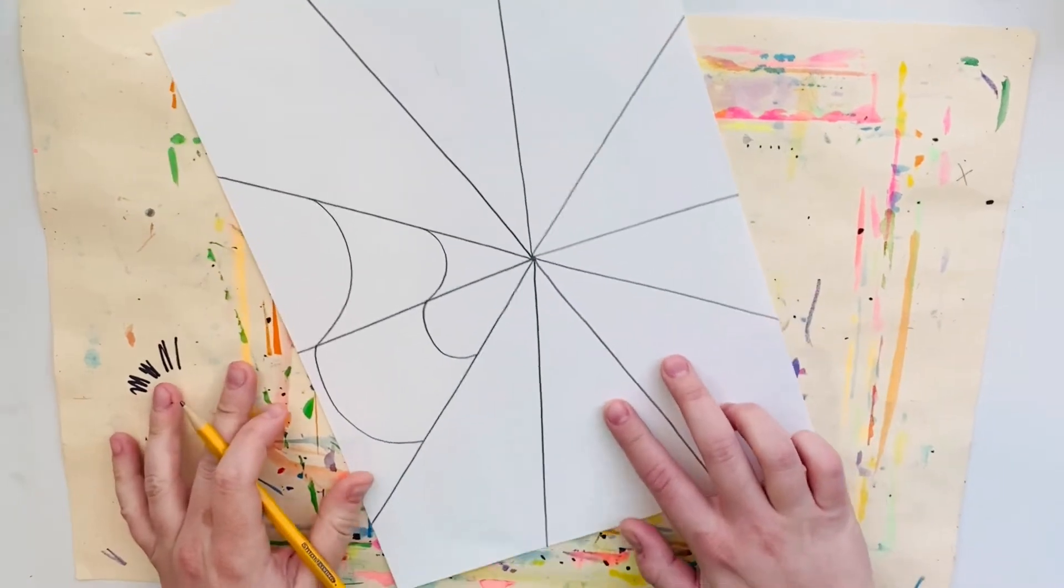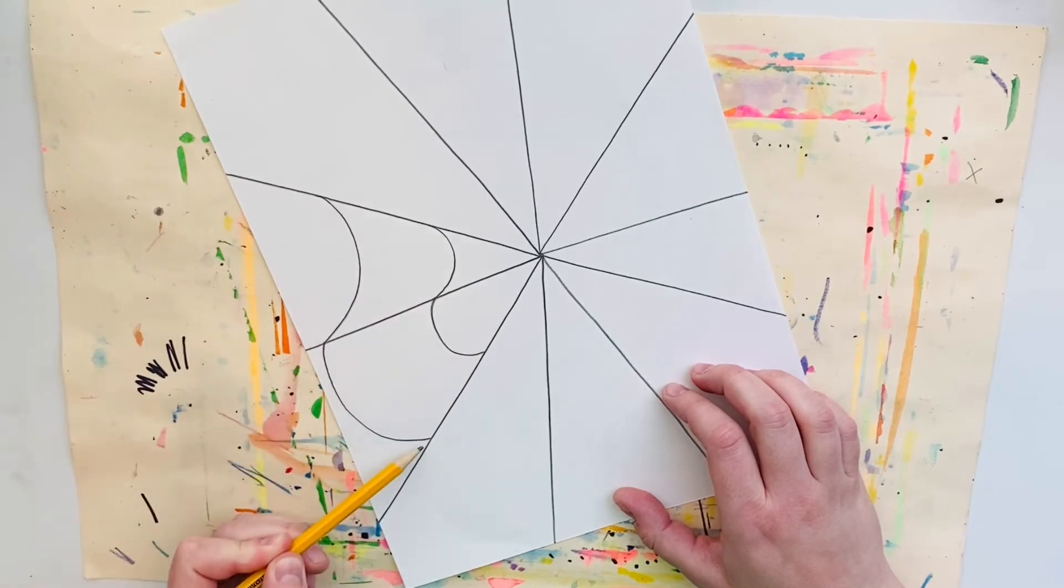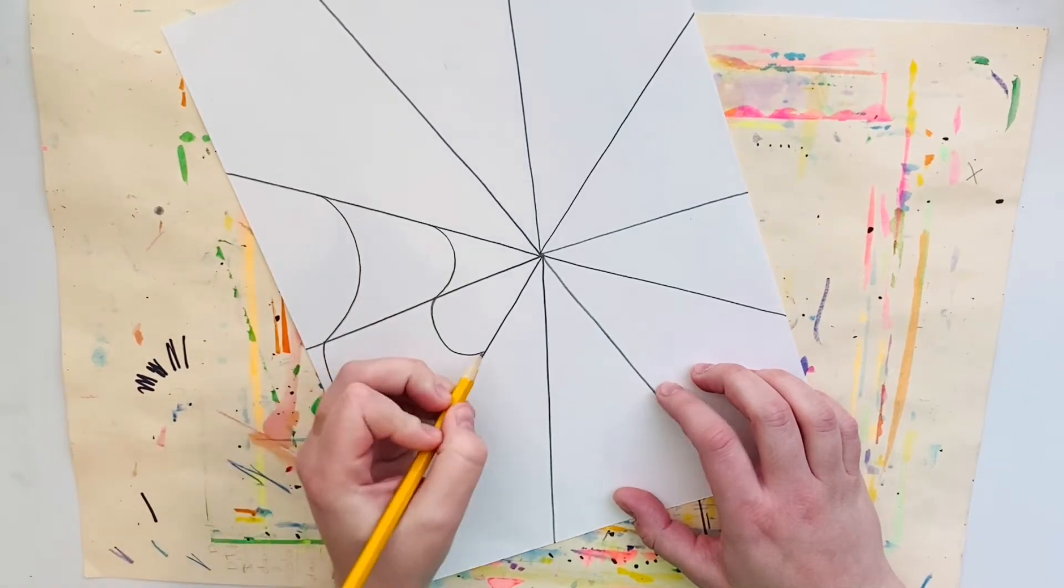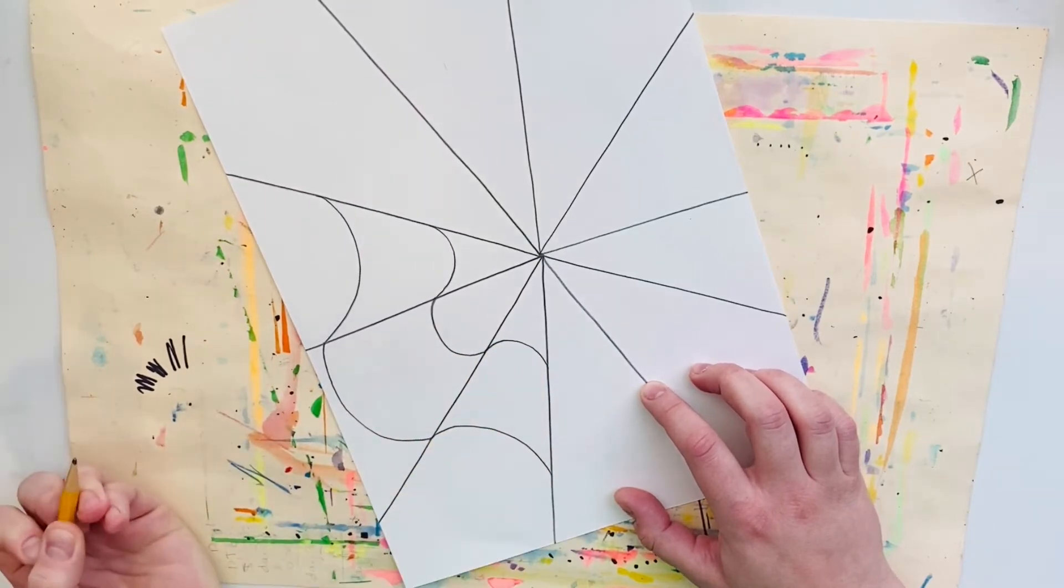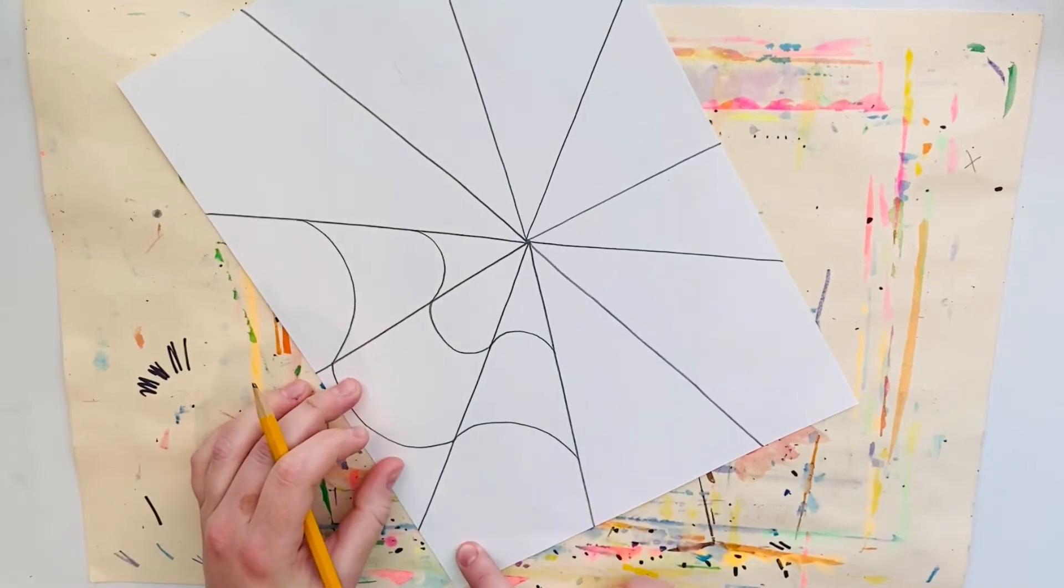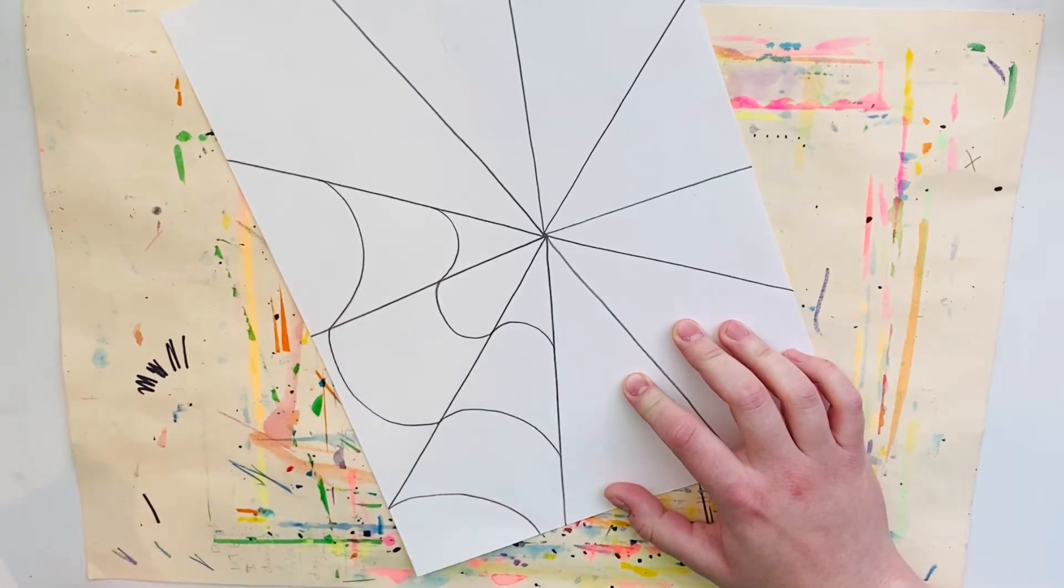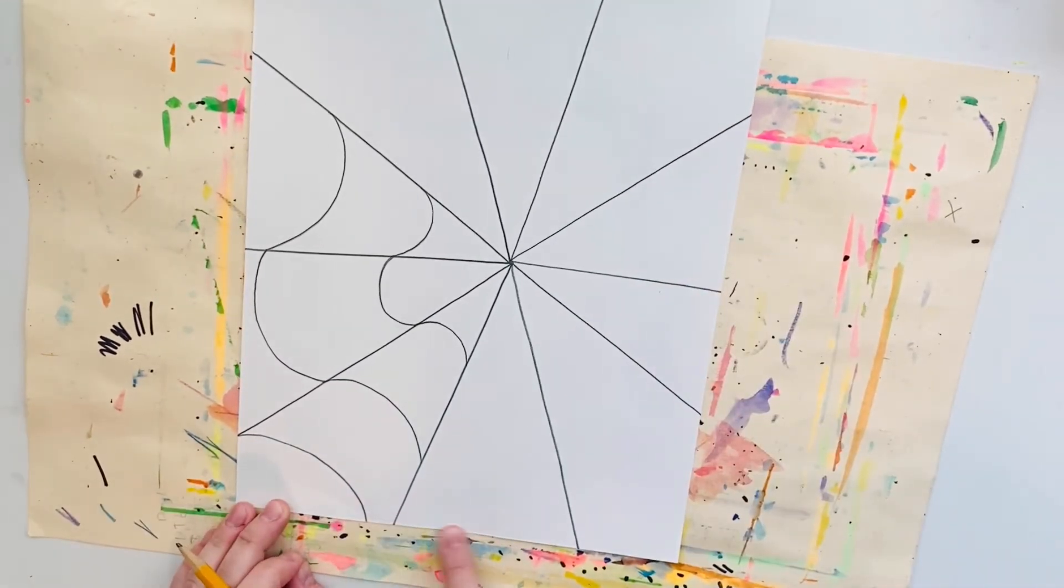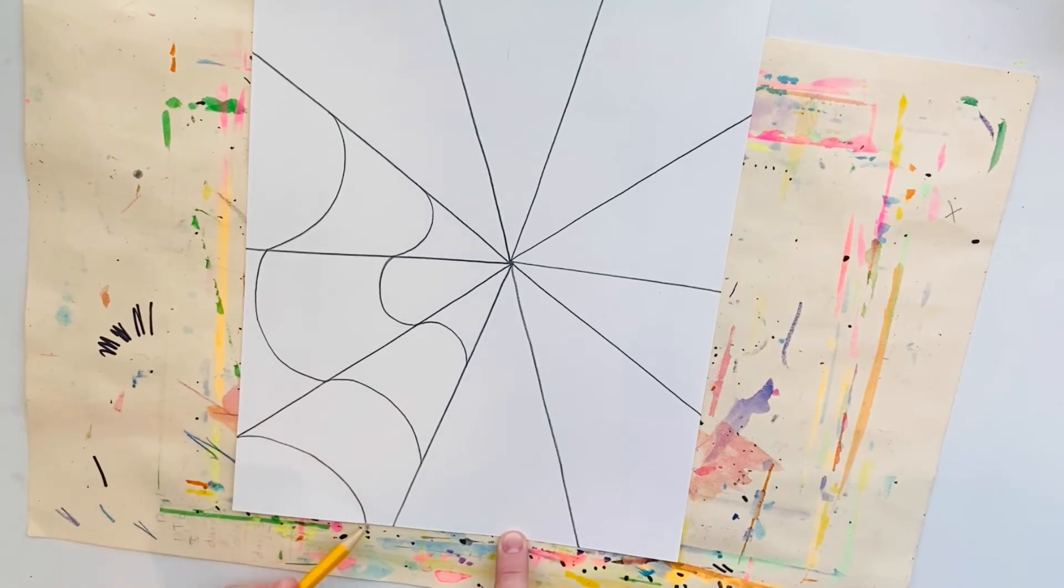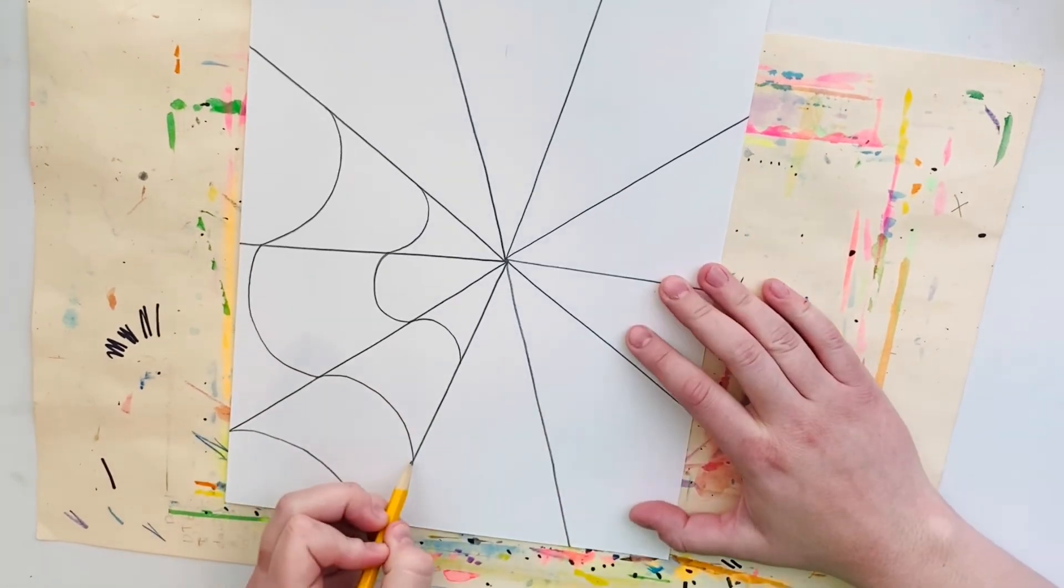There we go. Then I'm going to move on to the next space and alternate. So these lines are curving under, so my next one is going to curve over. Now down here I do have a little bit of extra space so I think I am going to add one more line that goes right off the edge of the paper. I'm going to hop over to this space now. Now this bottom line I don't really need to worry about connecting because this line goes off the edge. So where it picks up on the other side we can't really see that, so I'm not going to worry about trying to connect that line. But I am going to do these two because I can see those.